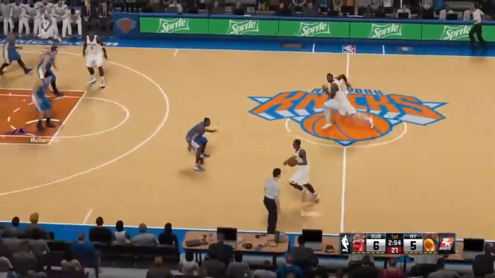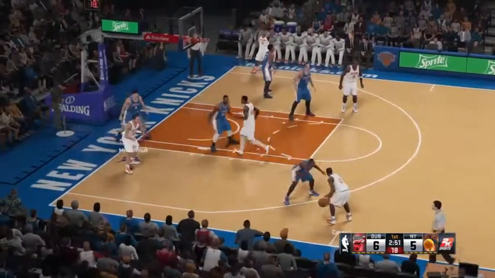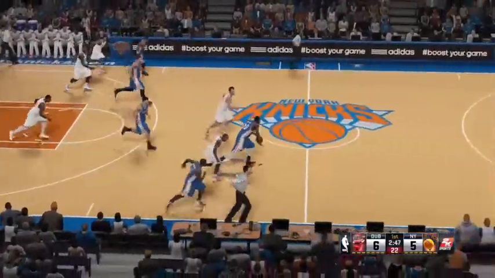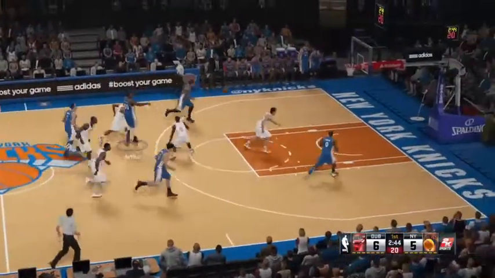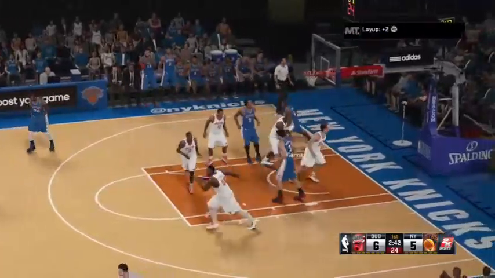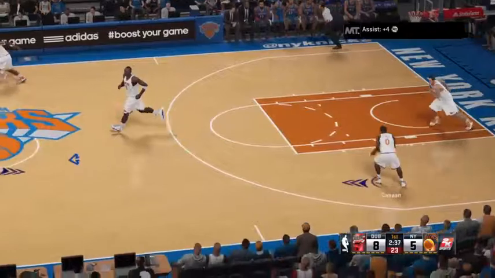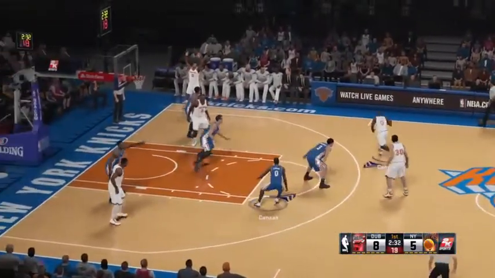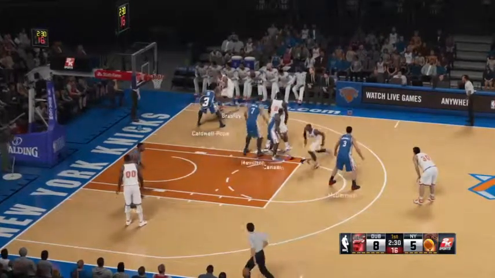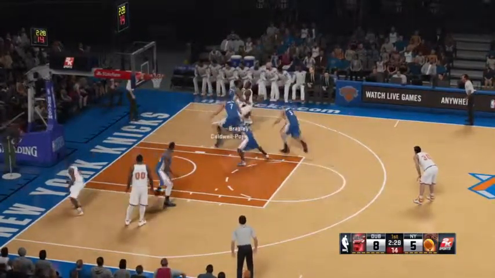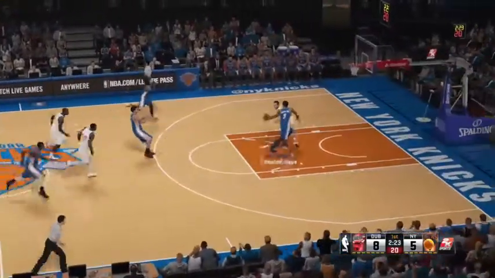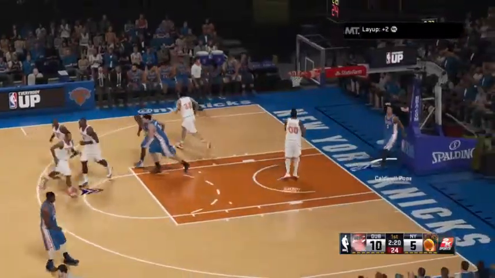Here's Cannon. The pass to Bushley. It's stolen by Arthur. And it's London on the break. The basket by Cannon. Cannon's got his second basket. And they're nearly perfect from the floor early on. 4 of their first 5 shots they've drained. In the corner, Bradley with it. McDermott with the steal. And it's London on the break. Here's Caldwell-Pope. Finished off the break.